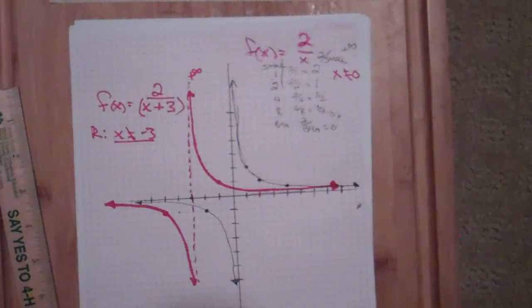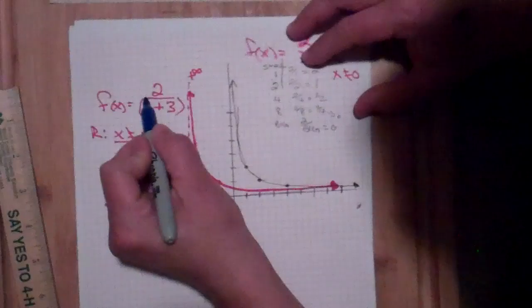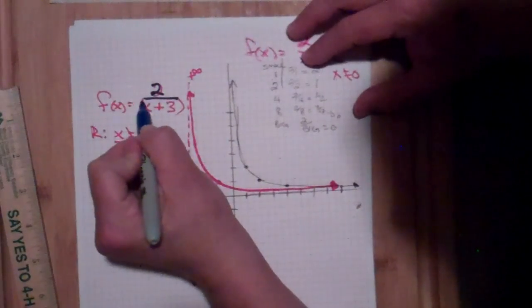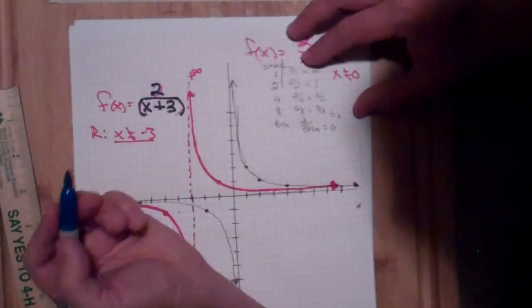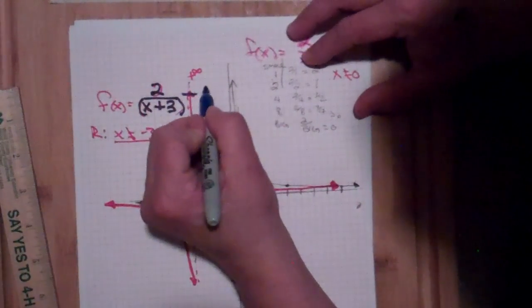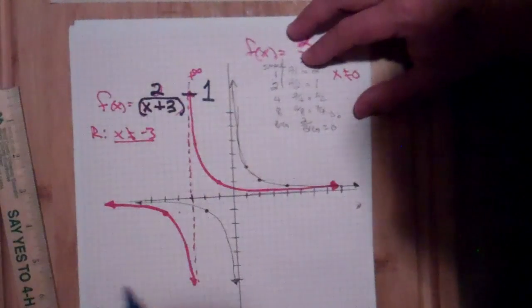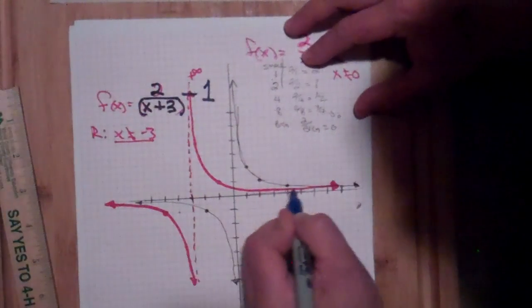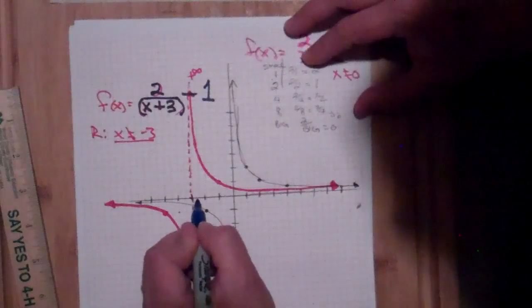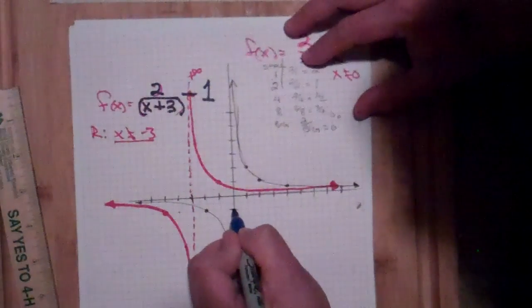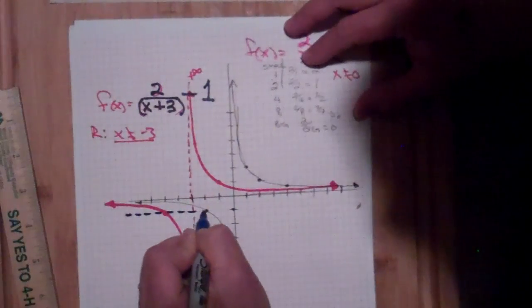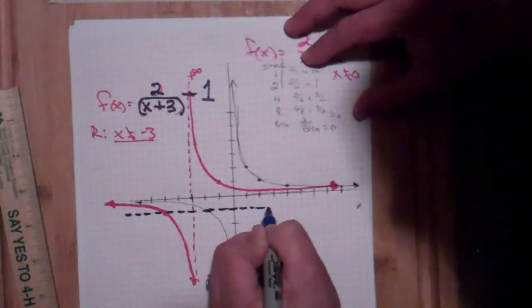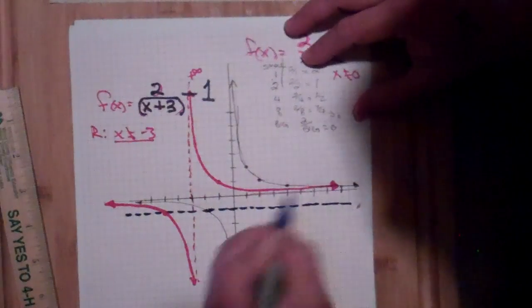What if they wanted to shift this graph up or down? Well, that would be a value on the outside. If we took the same graph and decided on the outside that we were going to say -1, that means instead of the x-axis now being my asymptote, my horizontal asymptote, it would actually drop down to here. It would shift down 1. So not only would I have backed up 3 to the left, I'll shift everything down 1.